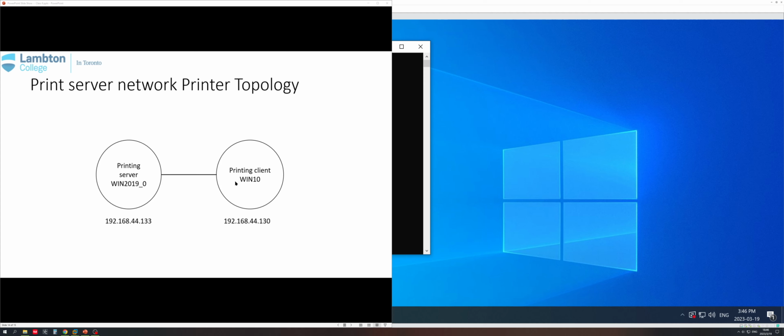Another is Win 10, which I would like to use as our client. So basically, after the configuration, I'm gonna send the print test from the client to the server, and I'm supposed to see the printing queue, meaning the printing job from the queue on the server side.